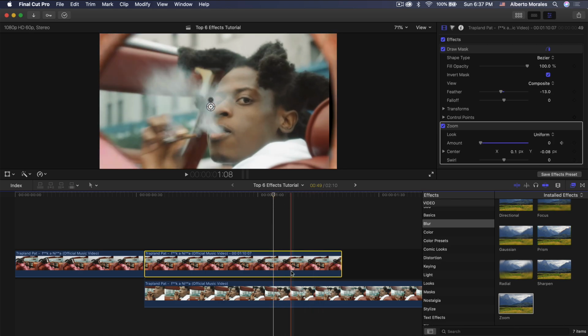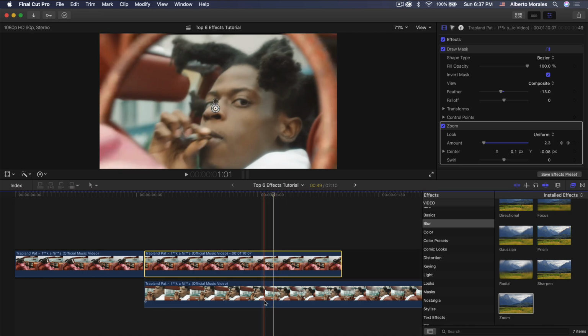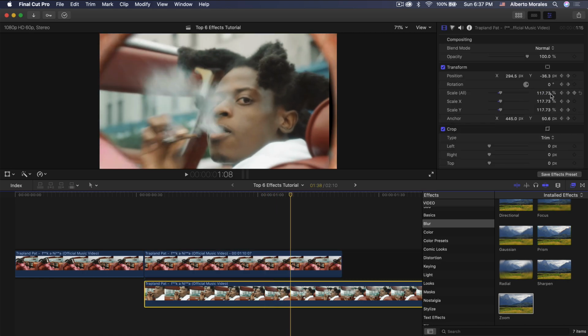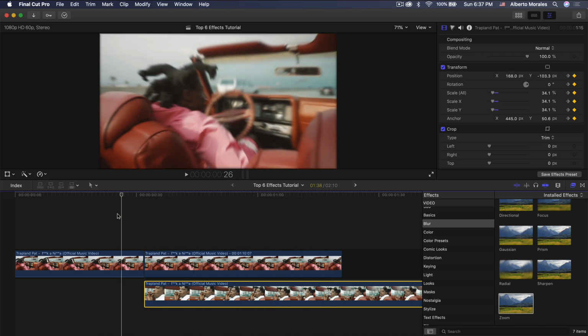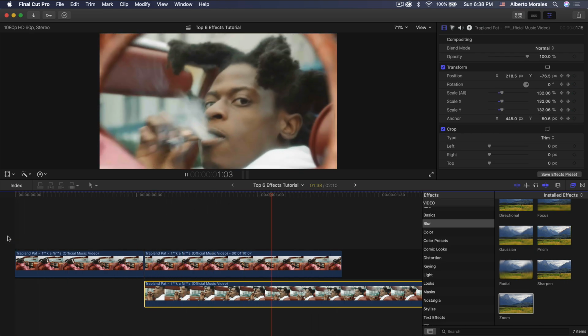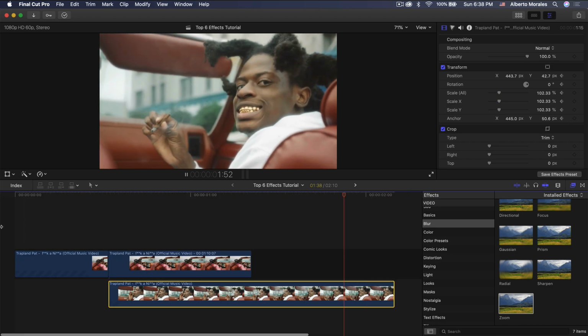Now we can also see some of that black edge on that clip. So select this. We're going to increase the scale a little bit on this as well, so that shouldn't really affect the end result. So now if I go back and push play, it's a nice smooth effect just like that.